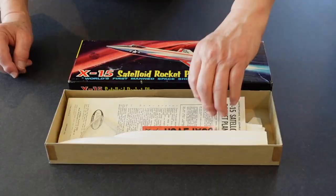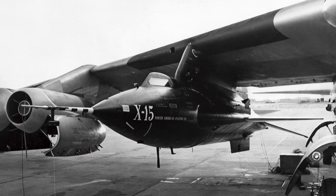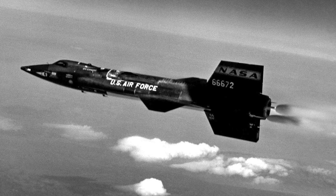Now, there's an interesting mystery to this. The airplane kit is molded in white plastic where the real airplane was black for heat absorption, and it doesn't look like the real airplane. In this photo you see on the screen is the actual airplane in prototype early configuration, and here's a later shot of it as it was operational in the 1960s, flying to speeds as high as Mach 6.